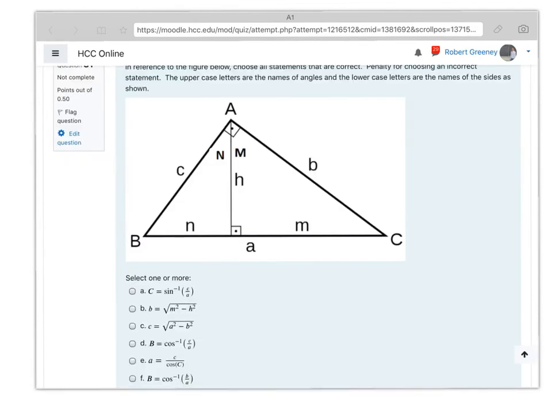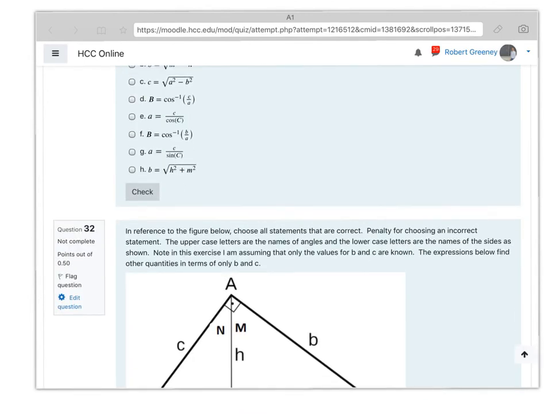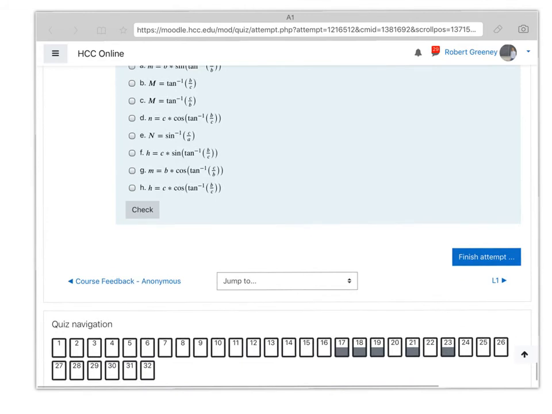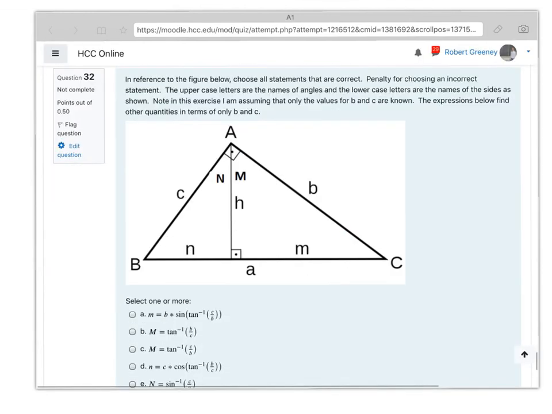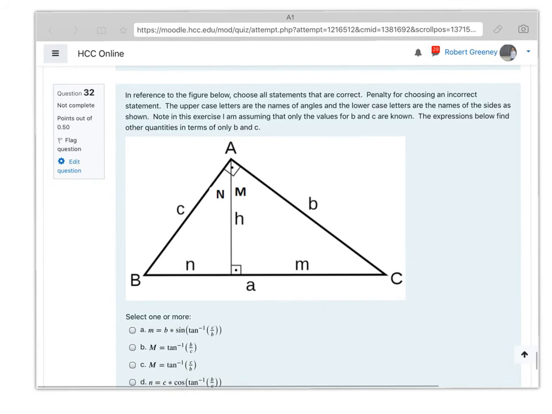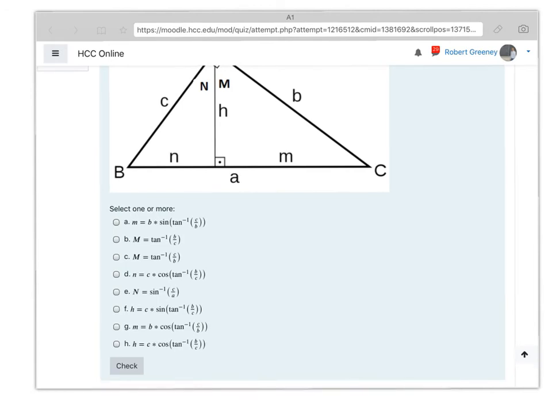And another trig problem. And this we have general solutions, right? When I did those earlier problems, I did these as well. So this is what, 32? Yeah, let's do 32. Why not? And it wants us to pick out all the correct expressions out of that list of expressions. So take a look at what we're asked for. We're asked for little m, big M, little n, big N, and h. So 1, 2, 3, 4, 5 different things.